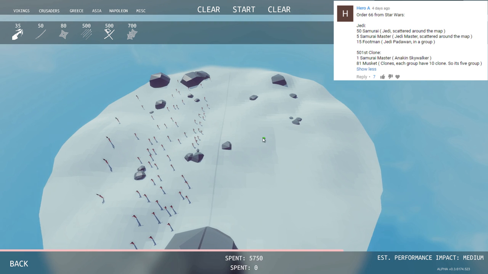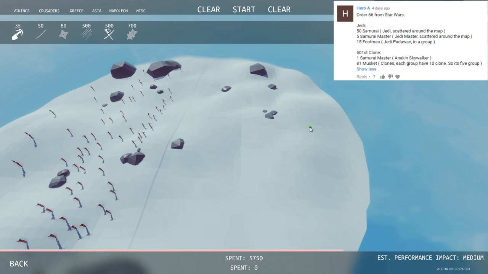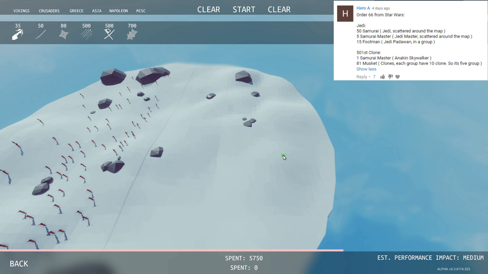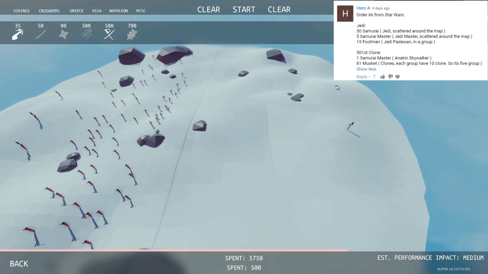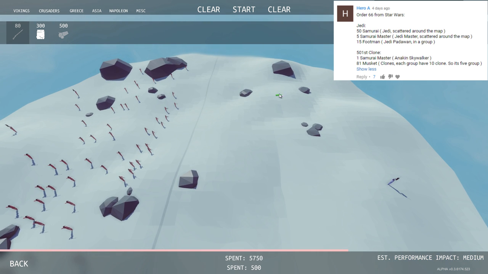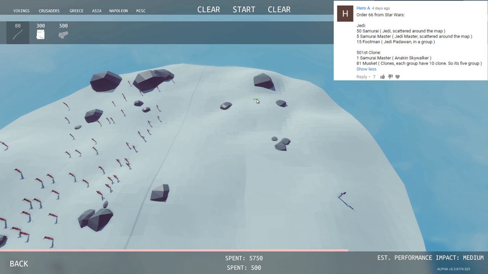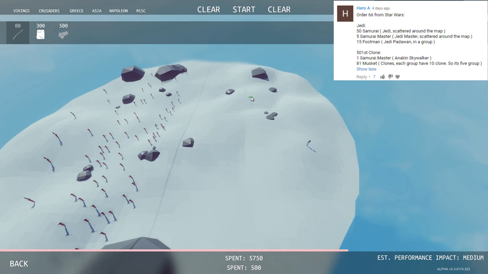All right, that's excellent. Now we do the Evil Empire side, and we, of course, have Anakin Skywalker, the Jedi Master, the Dark Jedi Master there. And now we want 50 clones with muskets. Pretty soon these will be real laser rifles, which would be awesome. I cannot wait. But let's just scatter these guys around in units of, let's say, 5 apiece, right?